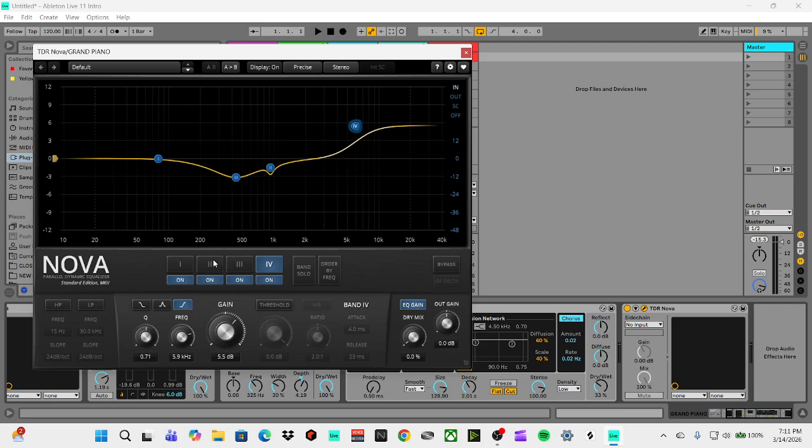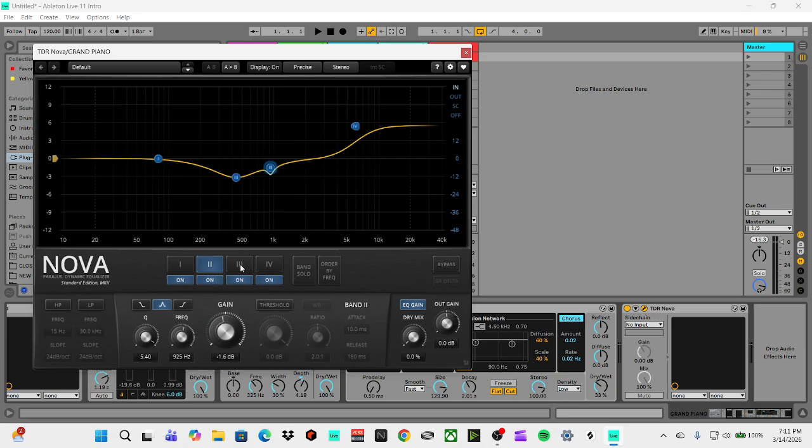The first thing I'm going to do, we're going to go to our second band, and we're going to hit this button right here. This is like a little heel or whatever. Okay. Now for our Q, frequency, and gain, you want to have the Q be anywhere from 5.3 to 5.4. Okay. And our frequency anywhere from 900 to 925 hertz. Then our gain anywhere between negative 1.5 to negative 2 dB.